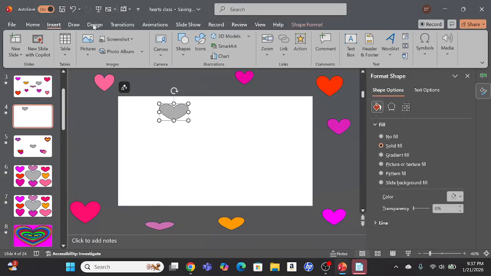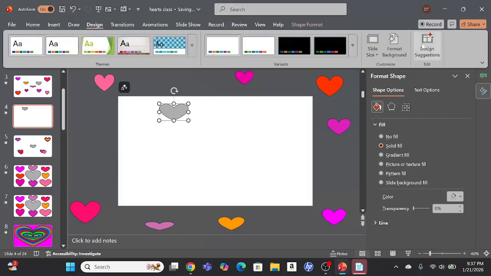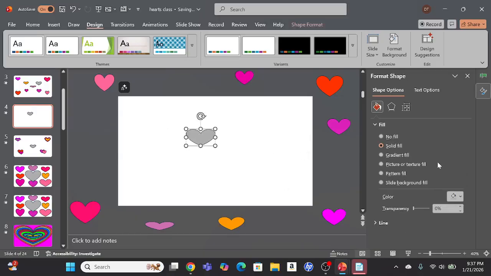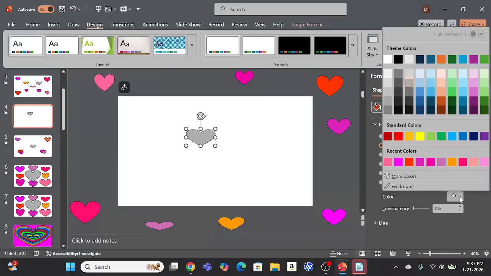Okay, so we colored these with the design, format background, it unhighlighted and went automatically to the background of white. So I want to highlight the image, and you can tell it's gray.